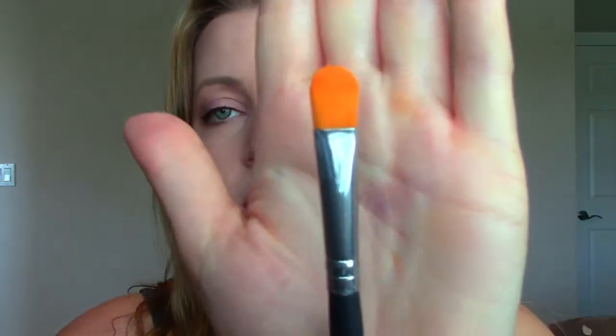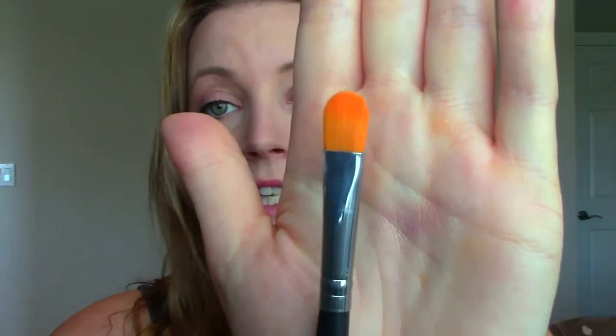The last item is a brush and it's from Crown Brush. I do own some Crown brushes — I got them at IMATS two years ago and honestly I'm not a huge fan. But I know Crown Brush has different lines so I'm going to hold out my opinion until I try this out. This is the oval concealer brush, so you just use it for concealer on your face, under your eyes, things like that. I will definitely give it a go, but it wasn't my favorite thing.